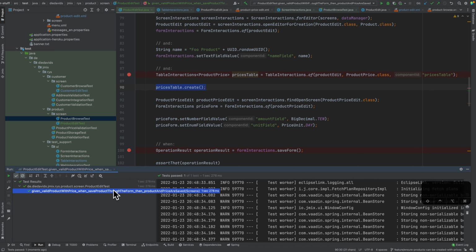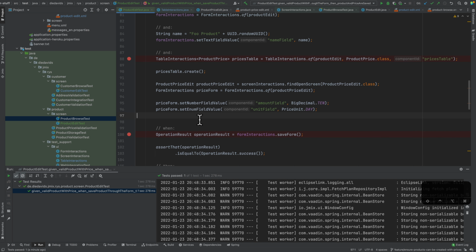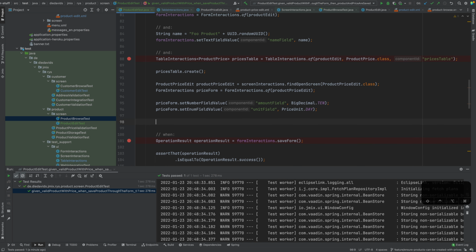So the test is now green, which is kind of interesting because it means that although this pop-up, or this new screen for the product price, is actually not saved and not stored, probably this entity has just been created without any prices. So I think we have to do a little bit more here.